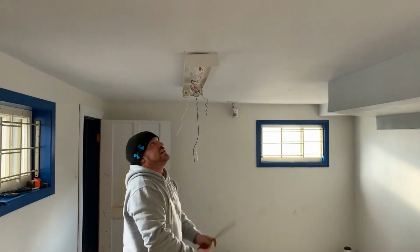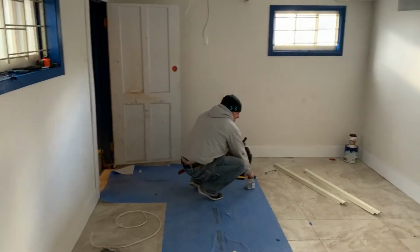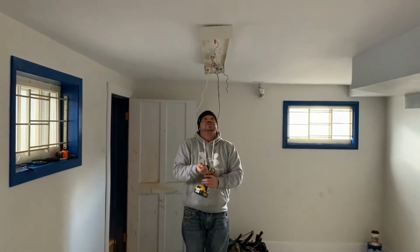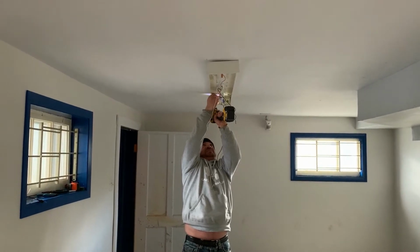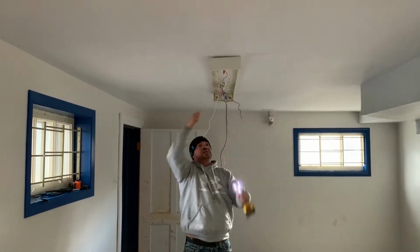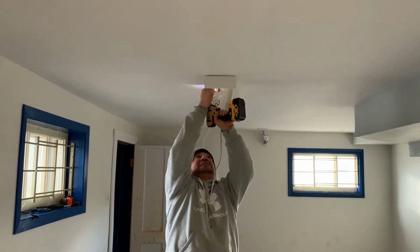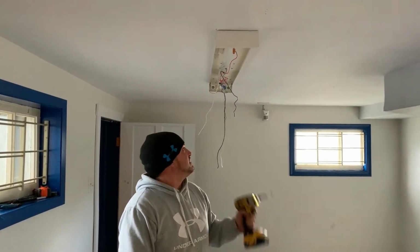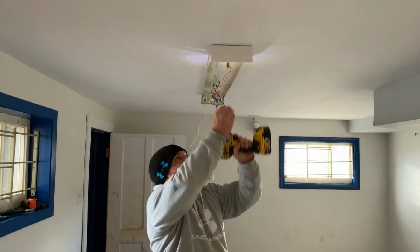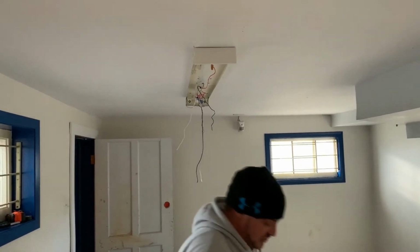So I've got the fixture started. Now I'm going to take my impact gun and finish up. There's a couple more screws in it, just to make sure it's going to hold up. Good thing about these light fixtures, you don't really need an octagon box or a box up in the ceiling, because the fixture itself is the box. So you can go ahead and do the connections right up inside the fixture.